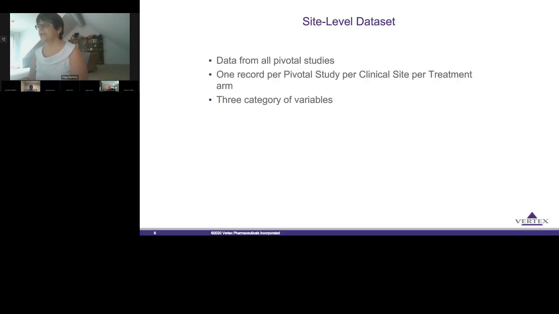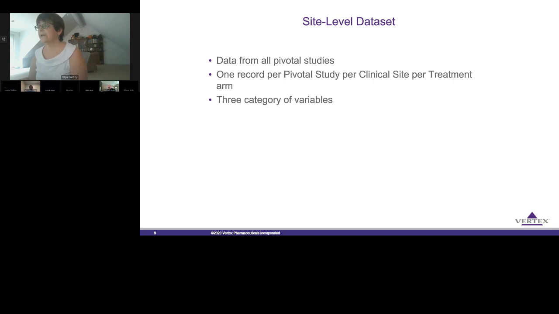Another main component of the BIMA package is the site-level data set. It contains data from all pivotal studies submitted. It is a standalone data set and is independent of the CDISC data models used in the creation of SDTM tabulation and ADaM analysis.